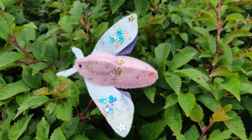This is another thing that's not actually made from yarn, but it is made from wool, because it's made from 100% wool felt. The beautiful hand-dyed wool felt made by Hannah from Hannah's Field. And this is a moth. So it's Hannah's newest design. You can buy the pattern on Etsy. No, sorry, on Folksy. She's on Folksy.